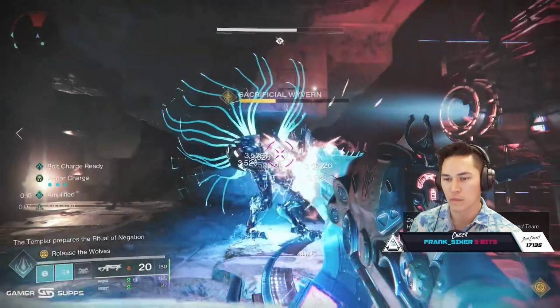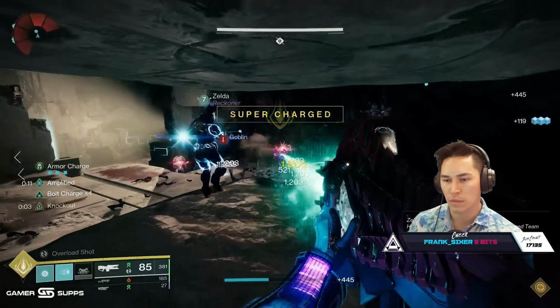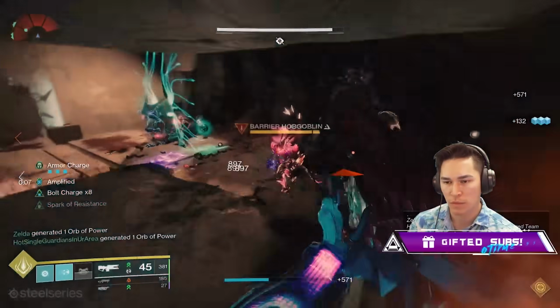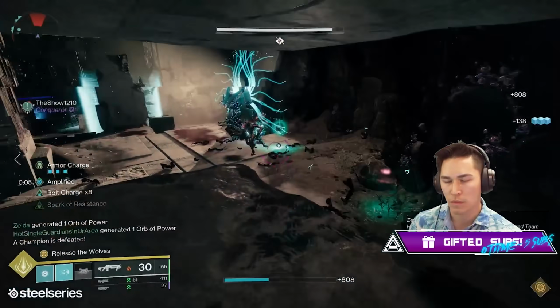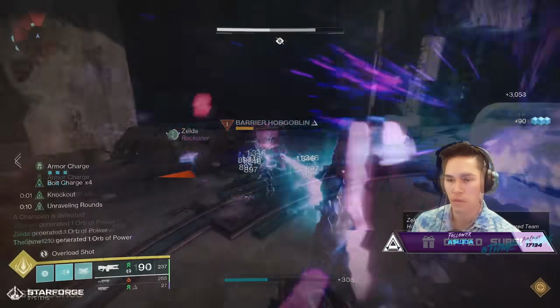Now, if you're playing this encounter on Master, the big change you'll notice is that the left and right Conflux spawns will start spawning anti-barrier Hobgoblins. The Harpies will have arc shields, but the encounter itself is very straightforward, guys. Defend the Confluxes, don't die. Now, the challenge for this encounter, though, is called Wait For It.